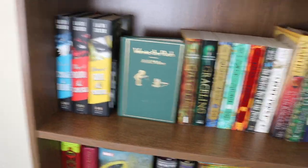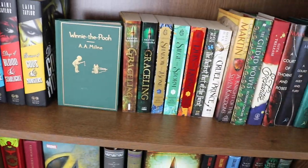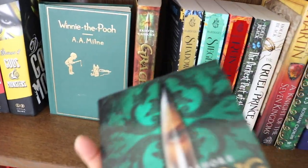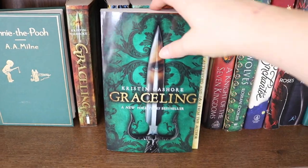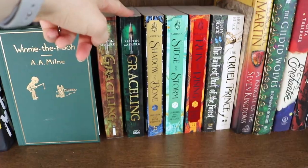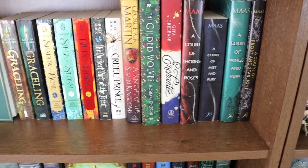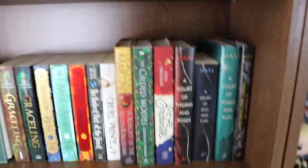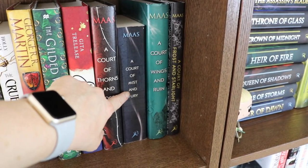I have this adorable Winnie the Pooh book — love Winnie the Pooh. I have two other copies of Graceling because it's one of my favorite books of all time. This newer print is what they print now — it's green — but the original print is a different cover entirely. I originally bought Graceling in hardback, then lost it, bought it in paperback, then bought it again in hardback a couple years ago, but this newer one is a collector's thing. I also have this George R.R. Martin book that's like a thousand-year prequel to Game of Thrones, though neither Sam nor I have read it. Then the ACOTAR series, which I want to display differently once I get them all in hardback.